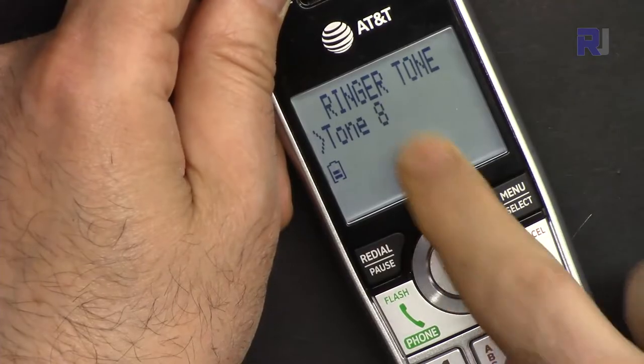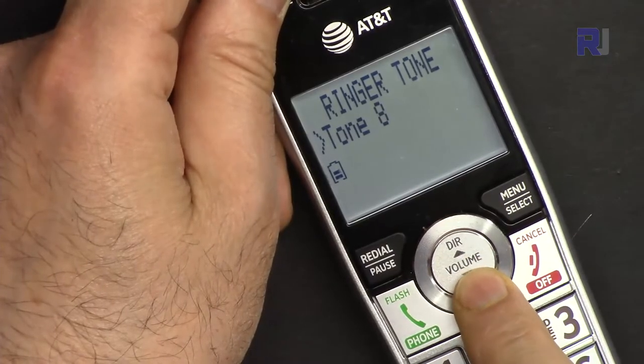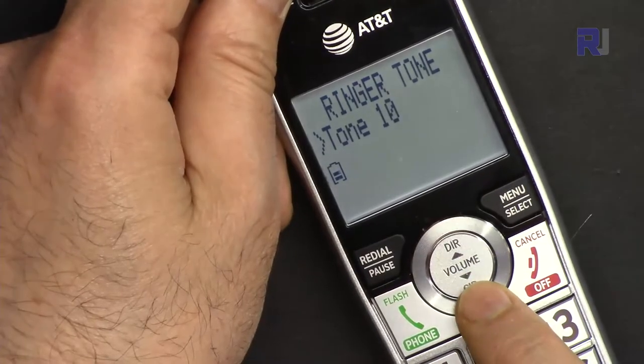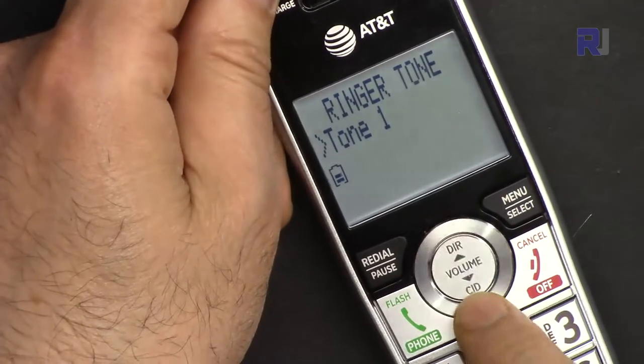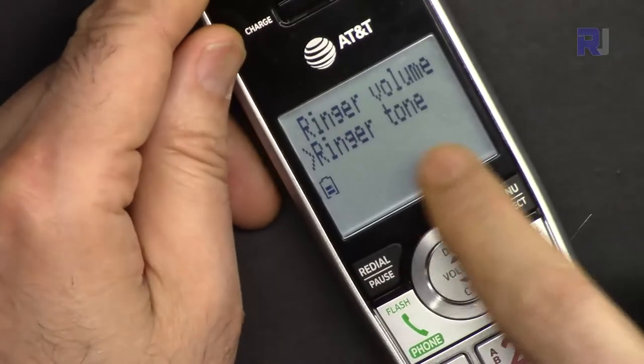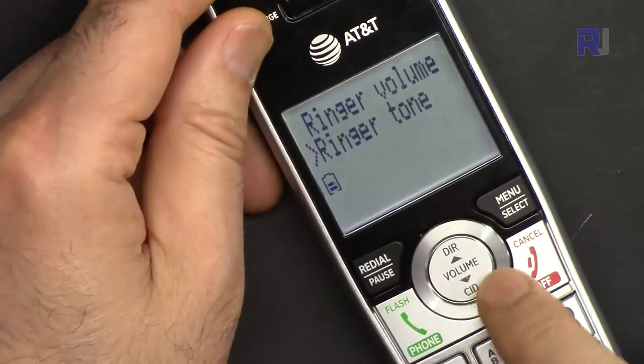Tone 7, tone 8, tone 9, 10. So that was 1 and 2, let's say, accepted. So that was the ringer tone.